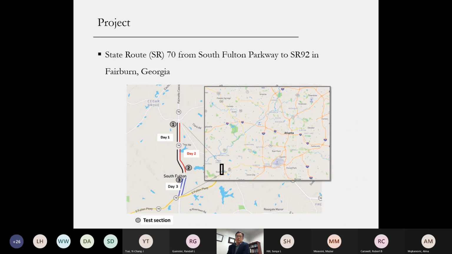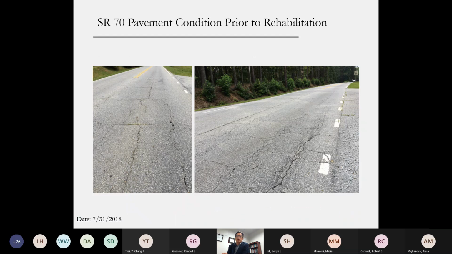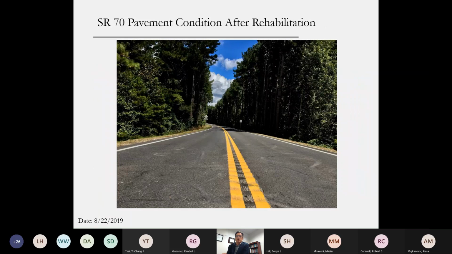We obtained field samples from the test strip and also monitored the stiffness changes using deflection testing. This is the photo before the FDR process. As you can see, the asphalt is highly oxidized, indicated by the light gray color, and it has a lot of cracks on it. And this is the photo after the FDR process.